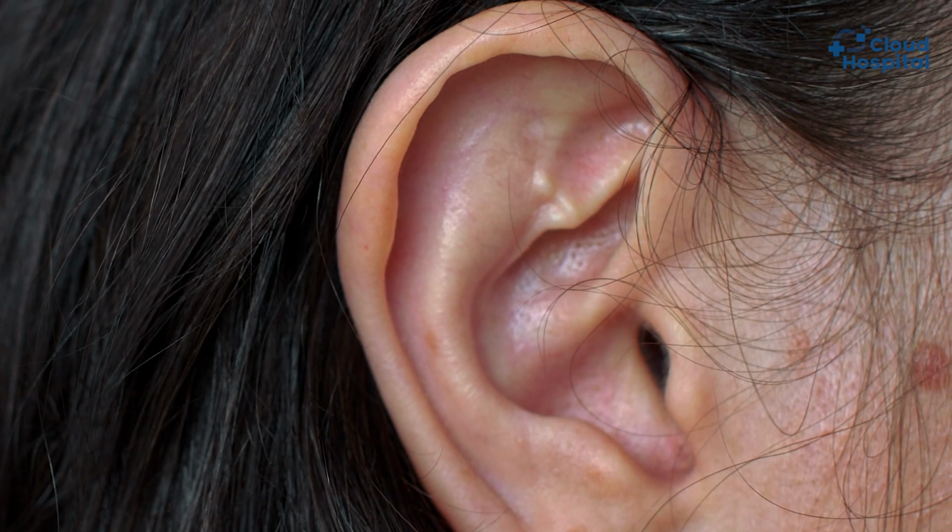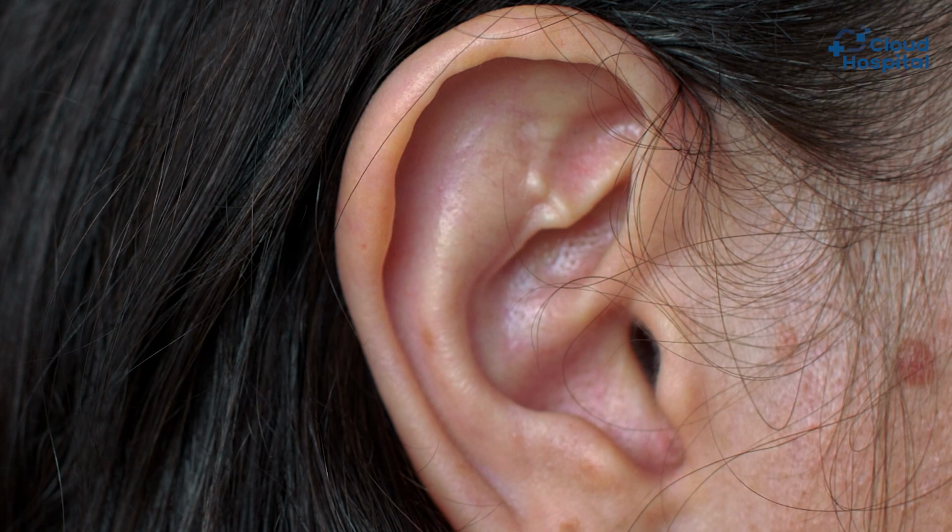Now, the ear cartilage is probably one of the most commonly used cartilages here in Korea and maybe in other places as well. If you touch the ear cartilage, it's very soft. It's a very good material for the tip area. If we were to augment the tip area here, it's very soft and it feels very natural. But the thing is the ear cartilage is too soft. So if the ear cartilage is the sole material for the structural integrity, there's a chance that your nose may drop a little bit.